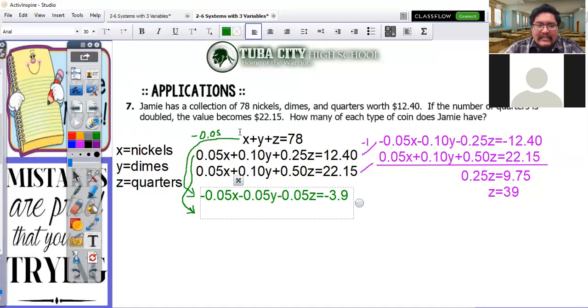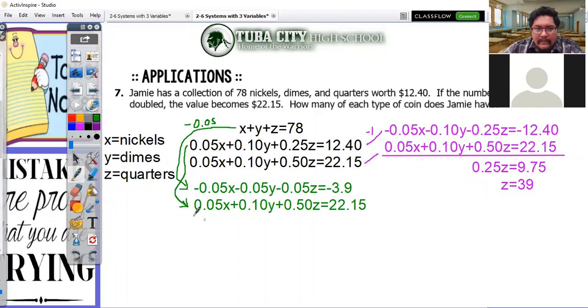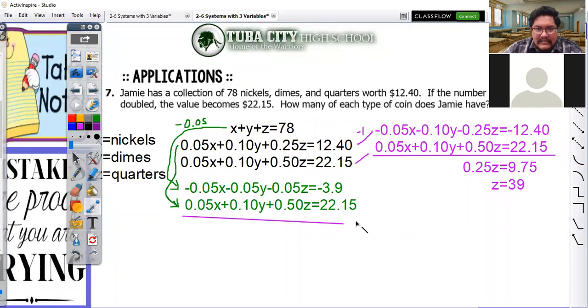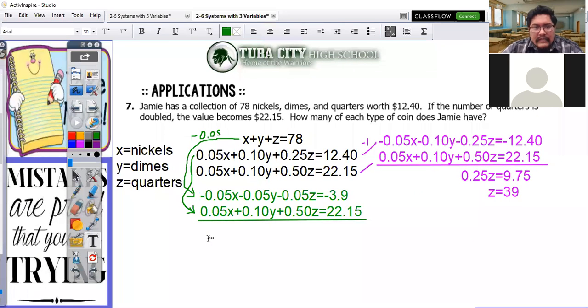And this bottom one here, I can just leave exactly the same. I don't have to change anything. And again, as you change more things, you raise the risk of changing something without meaning to, which is what makes this bottom one good, because I don't have to change anything on it at all. And this should allow me to get X, or in this case, I'm going to eliminate X. Okay, and eliminate X, that's going to be gone.